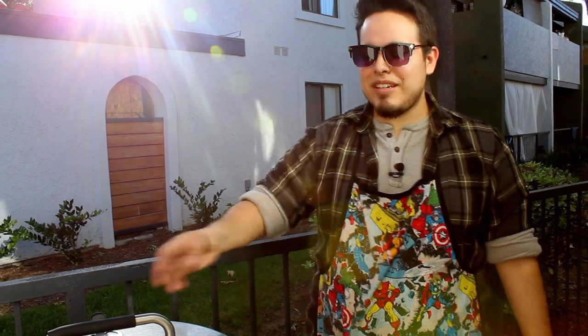So the grill's ready, it's roaring hot. And the shrimp, since they're so tiny, should take no time at all to cook. By the time I place down my last shrimp, the first one should be ready to flip. We'll get these cooked off real quick. We'll go back inside, get the fries ready, and put the dish together. Let's get this started.